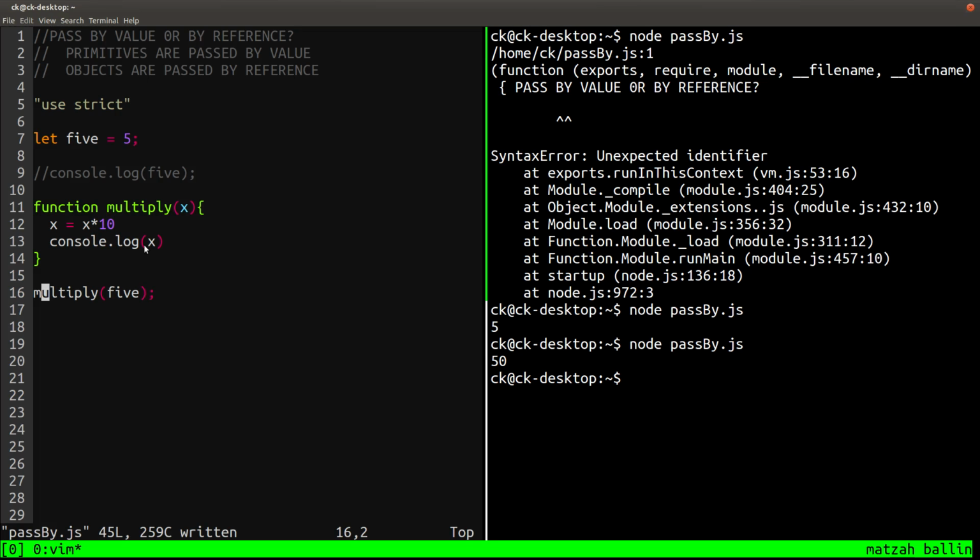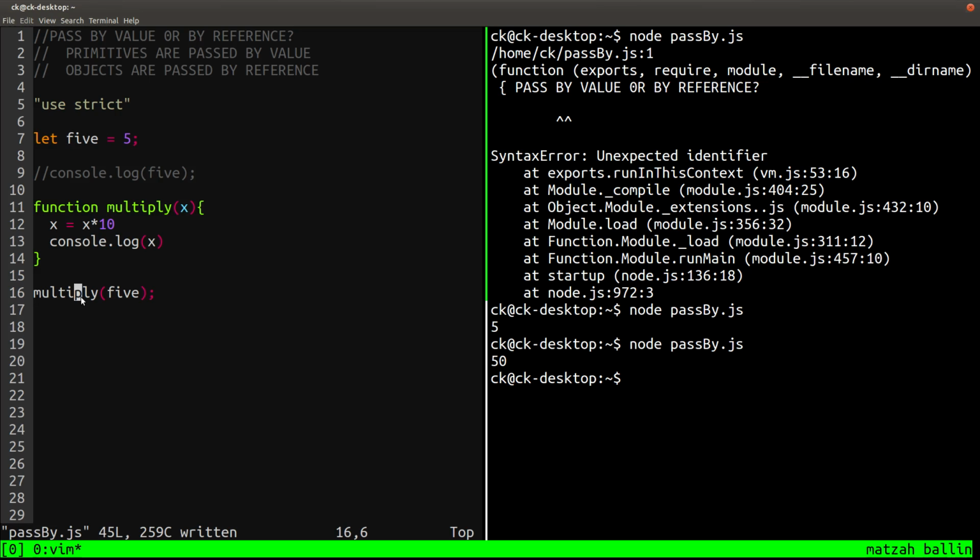Pretty straightforward, right? Now if I asked you, now that we've changed x inside of our function, does that change this 5 variable? We'll take a second to think about it. Go ahead and pause the video if you want. But I'll just tell you that the answer is no, because what happens here is we are passing by value. We're not passing in the memory address of this in your computer or wherever it's stored. What we're doing is basically creating a duplicate of this and then using it, and this remains unchanged.